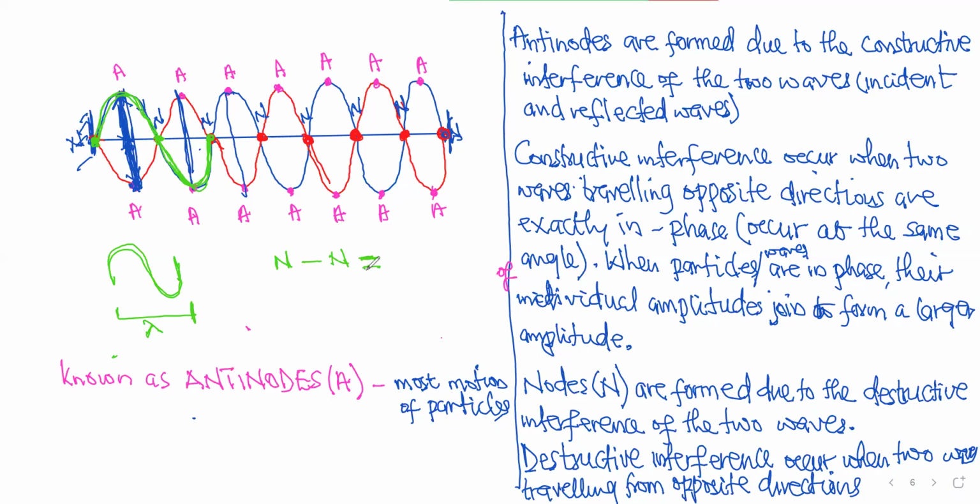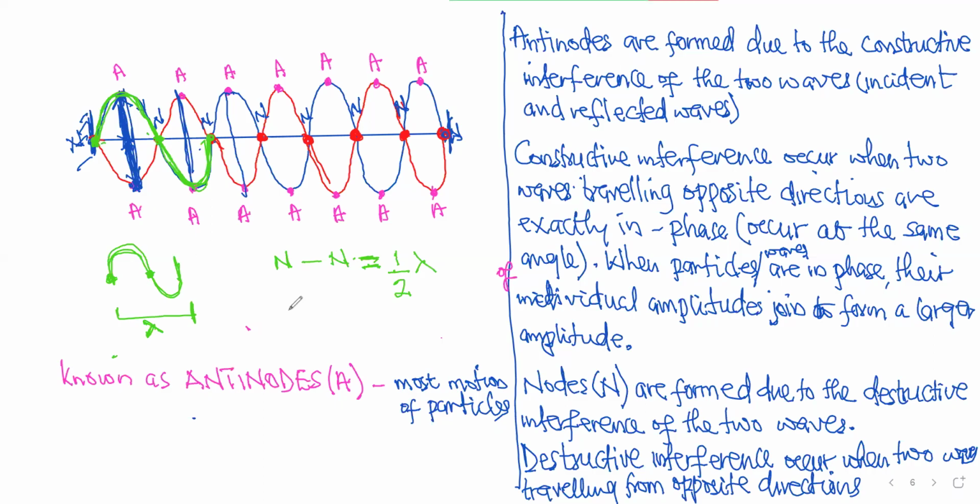Jojo, can you help? If this is a full wave, lambda, the length of this wave is lambda, what will be the wavelength of two successive nodes? Okay, for the sake of time, let me address it. It will be lambda on 2. So half. It will be half lambda.